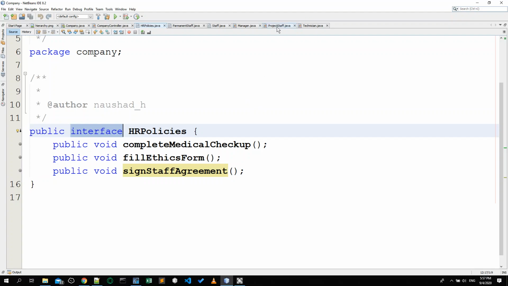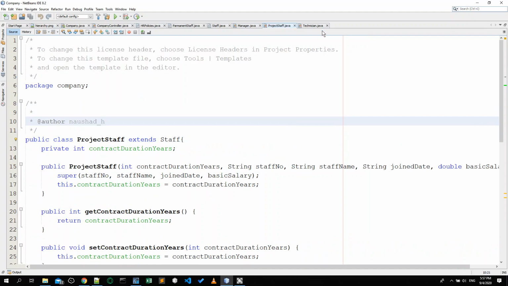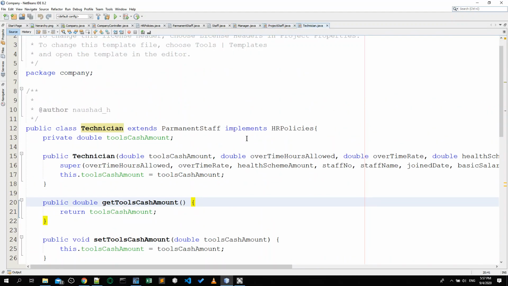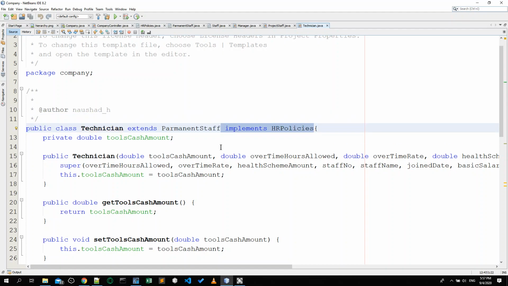But you can see right now in your technician class, yes, here is an example of the technician implementing HR policies. Actually all other classes also implement HR policies, but we are just showing you as a concept what happens when you implement an interface.